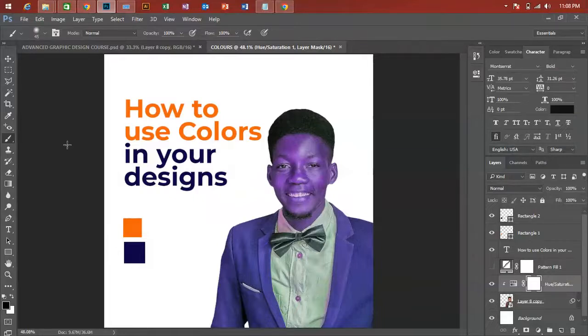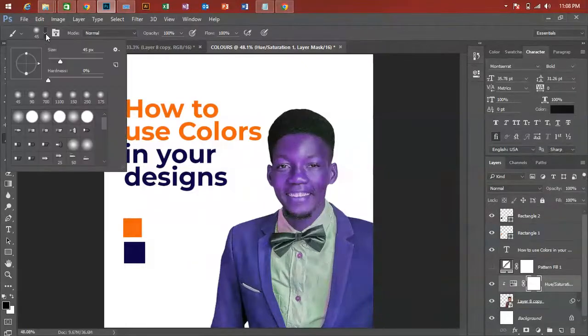Make sure your caps lock is not on so that you will see the real size of your brush. I can increase or decrease the size of my brush. You can see the brush is now getting bigger. But one good way of increasing or decreasing it is by using the curly bracket keys.